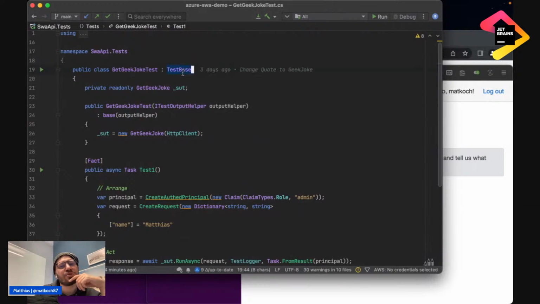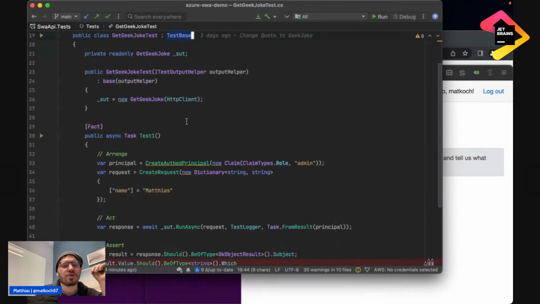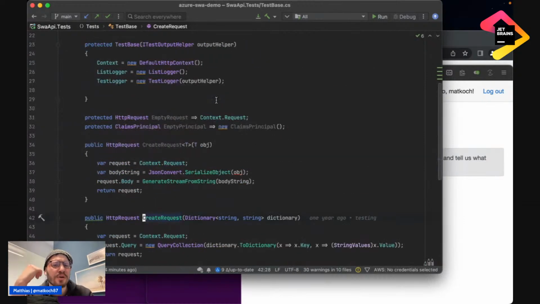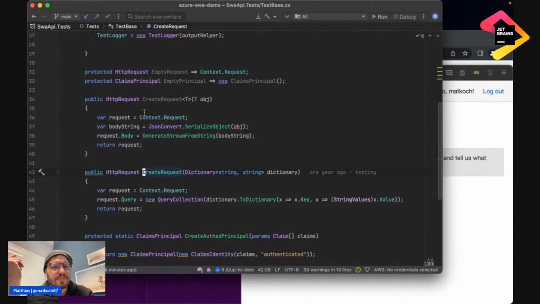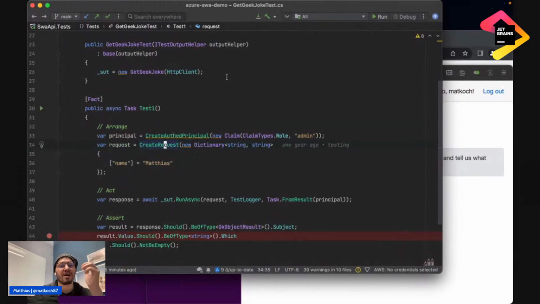I also introduced a base class for that to have some methods that help me to create a request, for instance, from a dictionary. Or there's another one which creates a request from an object, an anonymous object, or we can also have an empty request and stuff like that. That was really just on the go, what I thought was nice to have.